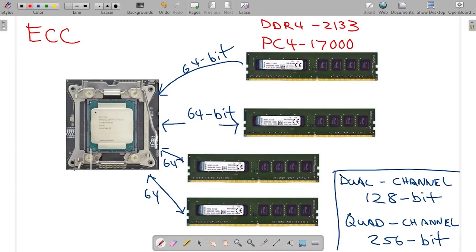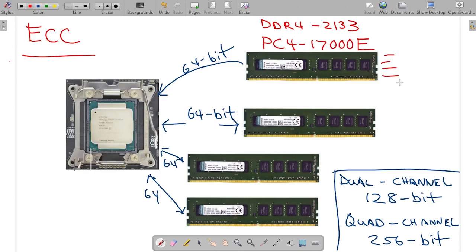And if you're purchasing the RAM, you would see the difference in the name. Instead of PC4-17000, it might be called PC4-17000E, and the E meaning error correction code. When you're using ECC, additional information needs to be stored, and more resources are used in general on the RAM module.